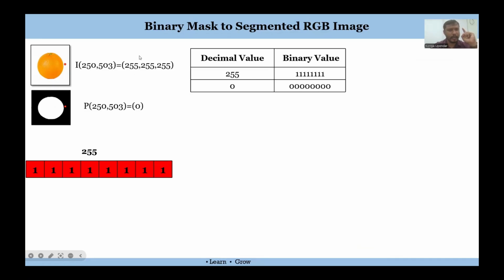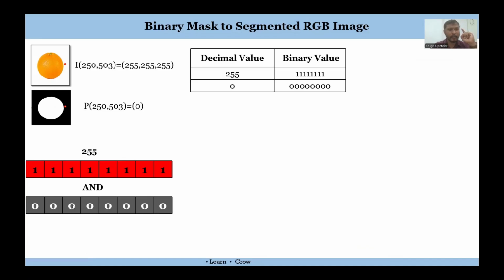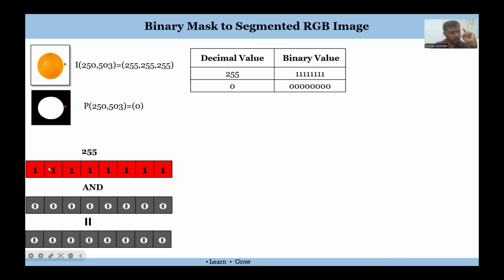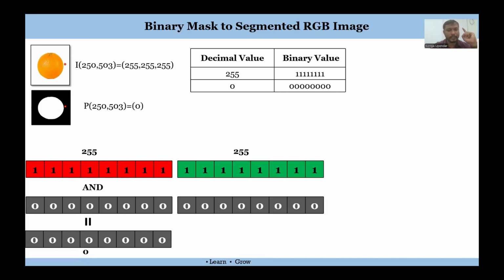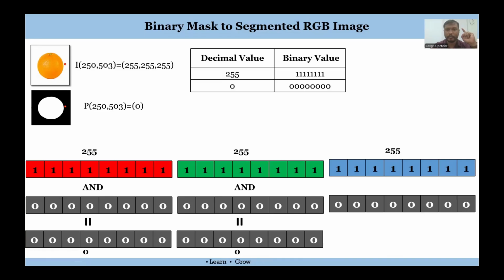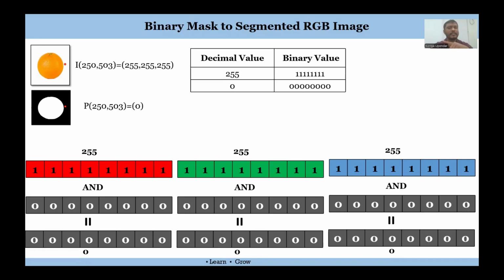Now you can see the same again. I'm comparing R versus 0, G versus 0, blue versus 0, with 255. Next, the AND operator we are using, 0 and 0, so the output is 0. You can see 1 0 0, 1 0 0. So again we'll get 0 only. So only the background will be obtained as output. Green is also the same, blue is also the same. So please understand this.